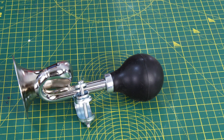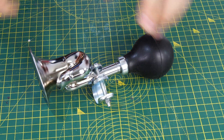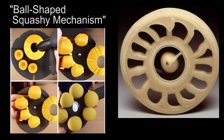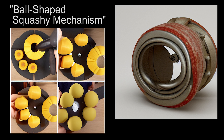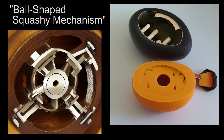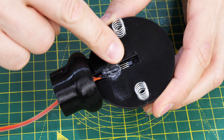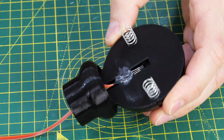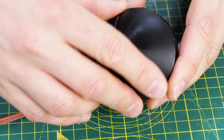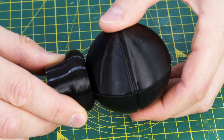The squashy pieces attached to each handle look a bit like old-fashioned car horns, and I was going to use old-fashioned car horns, but I decided to ask AI instead. It came up with some pretty cool stuff that probably could have done with some further investigation, but in the end I decided just to make the simplest thing I could to squash a magnet near a hall effect sensor. So I just split the ball in half — in one half I've got the hall effect sensor and two springs, and on the other half is the magnet, so the two halves fit together and you can compress the springs to push them closer together and they spring apart naturally. But I really wanted it to look like the ones that AI designed.